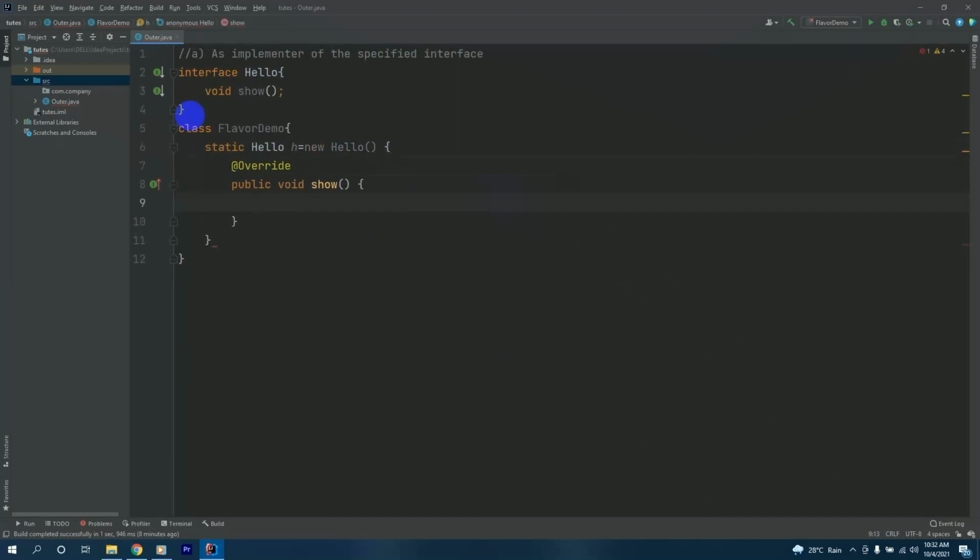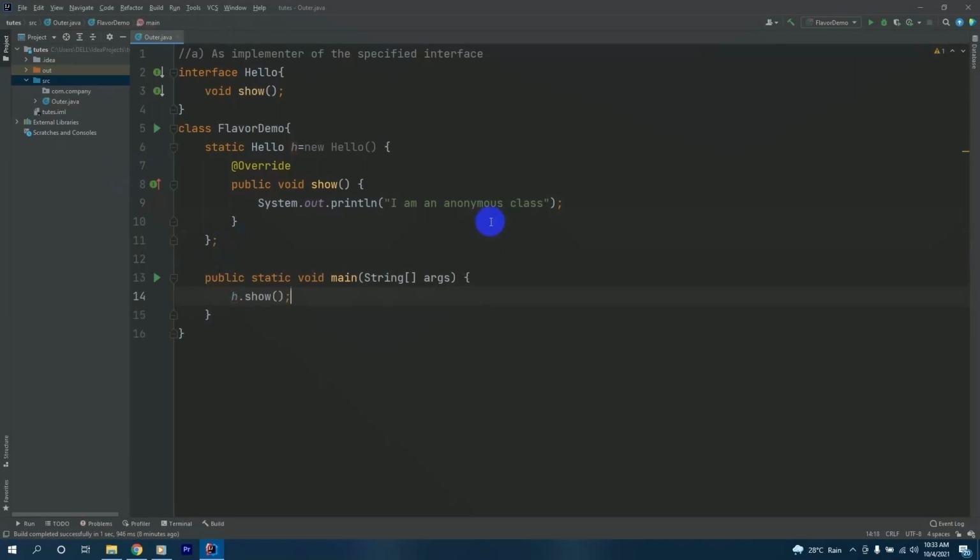And after that we'll have a System.out inside our show method saying "I am an anonymous class". And after that we'll have our main method, and inside it we'll say h.show. Now we have shown the next way to implement an inner class, an anonymous inner class.